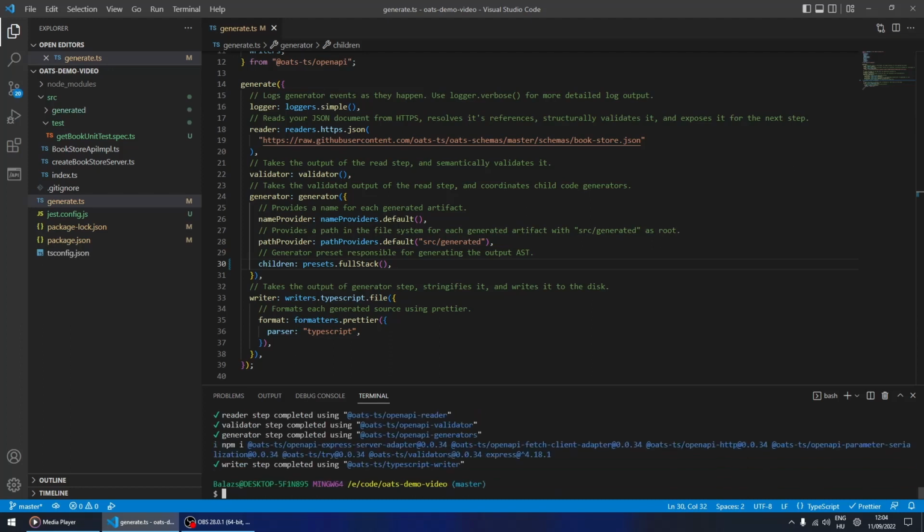Since we are generating new code, it might have new runtime dependencies. Each time the generator finishes, an npm install command will be logged with all the necessary dependencies with exact versions. Since I know for a fact that we are missing a dependency, I'm going to grab this command and execute it.